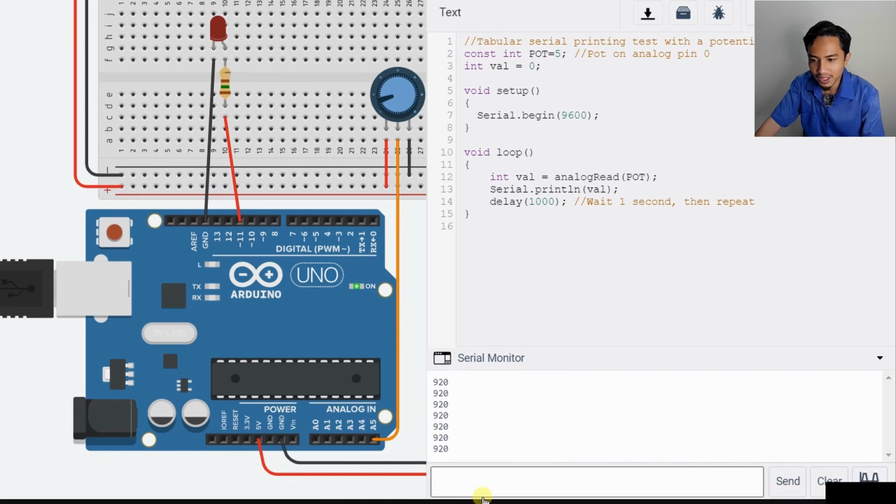If you open the serial monitor, you see it comes out with this information, and you can change the potentiometer, and as you can see, the values in the serial monitor are also changing. So you can play around with this potentiometer value here. That's it, if you don't have hardware with you.